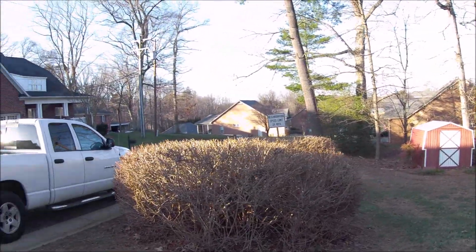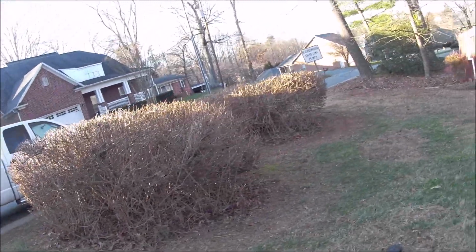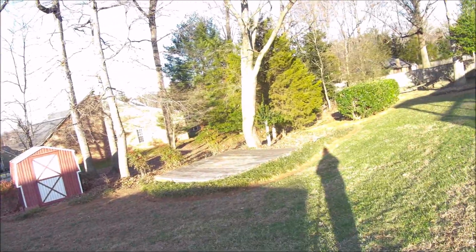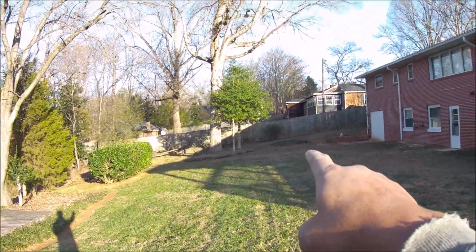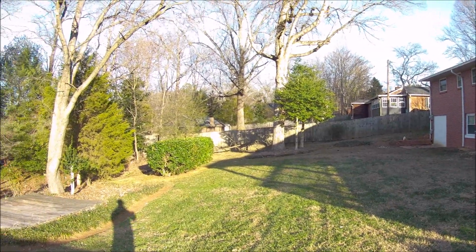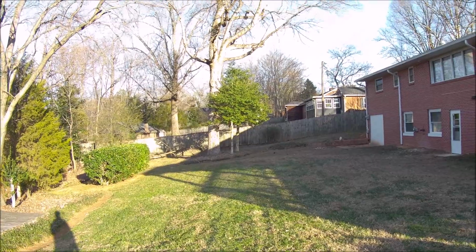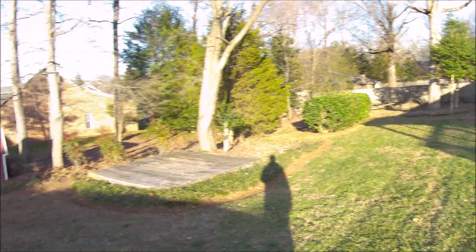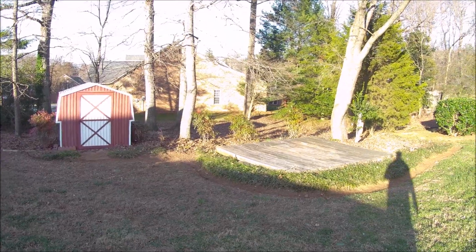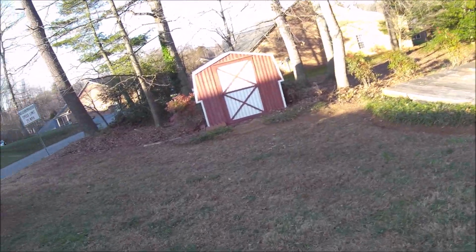As you can see, I trimmed the forsythias back. There's two forsythias over there. I trimmed that bush, that hedge back. There's one up against the fence over there that I trimmed back. And then there were some suckers, whatever you want to call them, sticking out of those, so I trimmed those back. And I'll probably go ahead and knock those down too. That's just more than three. Let's see how many it is.